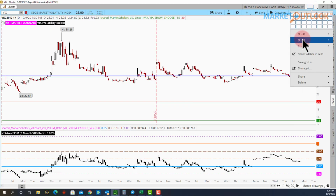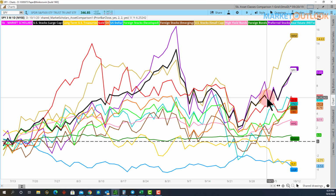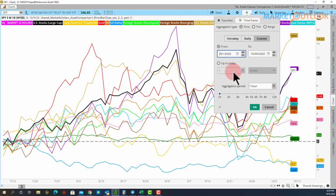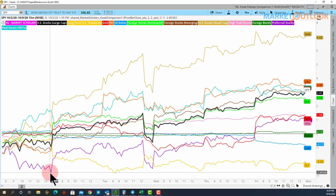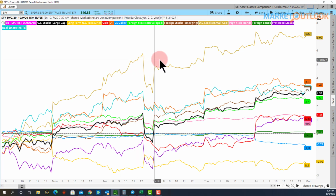All right, now let's take a look at how our asset classes have performed. Look at that move higher in the small cap index. So again, going to just this last week, last Friday's open lower up until now, and we'll go to like a 15-minute chart. You can see small cap stocks have more than doubled the S&P 500 and 7 times the return of the Qs, which for most of this last week, because we started off Friday so bearish and stayed bearish while small caps were bullish, you can see that the move higher.